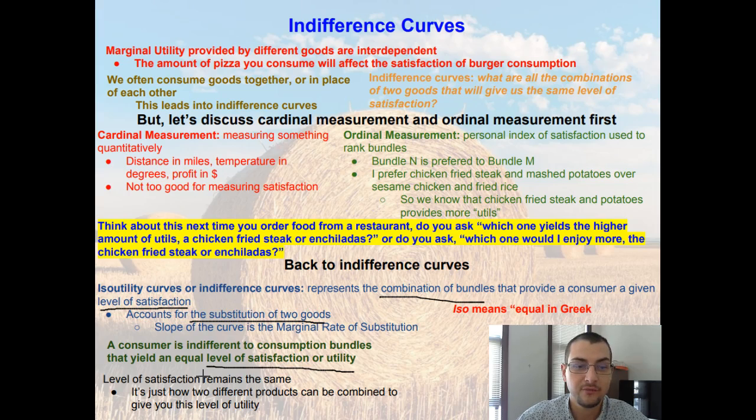The reason we call them indifference curves is because we're looking at all of the bundles, all of the different combinations to which you'd be indifferent, where you wouldn't really prefer A over B or B over C, because they're all the same to you. You're going to get the same level of satisfaction. Now, the reason we can also call it an iso-utility, remember, utility meaning satisfaction, is that iso in Greek means equal. So basically what we're talking about is equal utility or equal satisfaction. An iso curve means equal satisfaction. So we're looking at what are all the combinations that are going to give us the equal level of satisfaction.